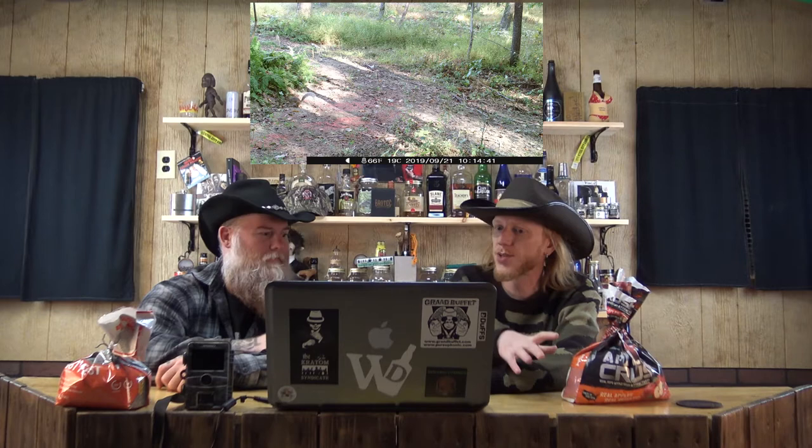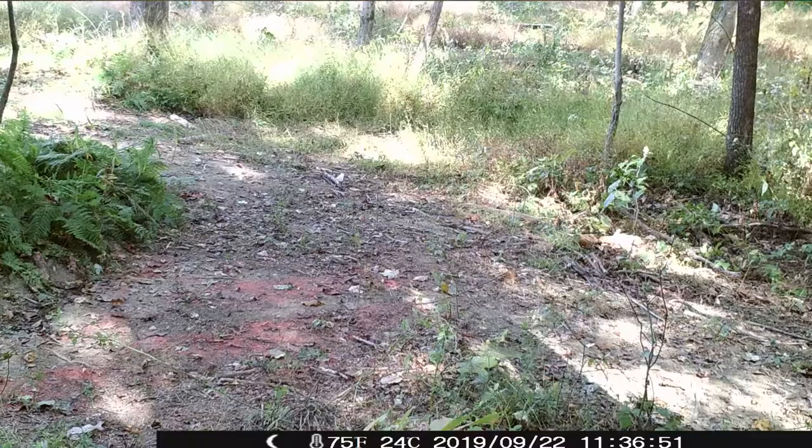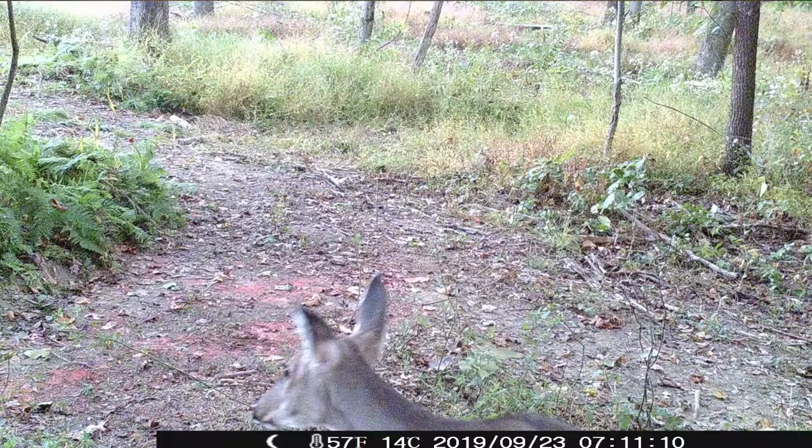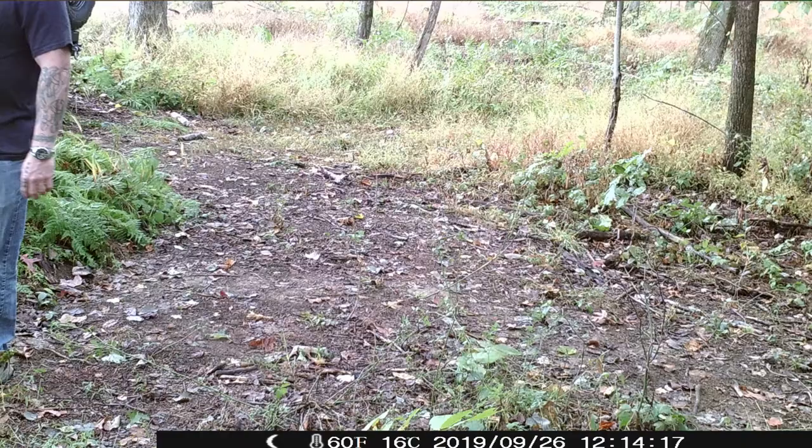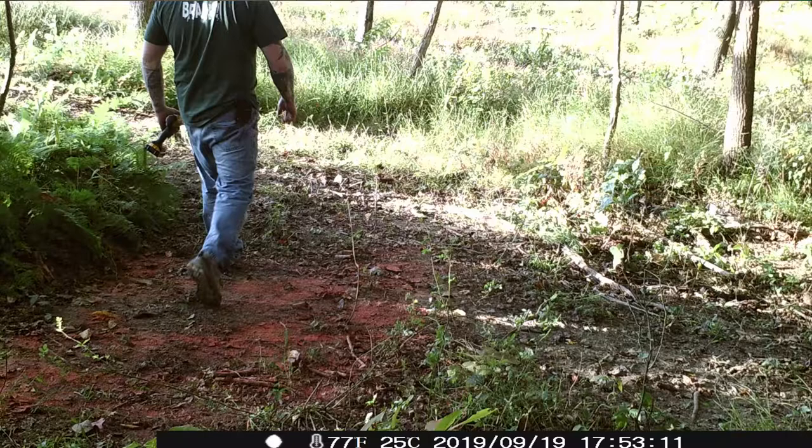I also feel, now this is pure speculation, I don't know this to be true, I feel like they're putting dyes in this too, and maybe some other stuff. Possibility. Deer don't seem to be liking it. Nothing, maybe a squirrel or something. Oh, there's a deer. Still, we don't have no notifications of it eating it. Oh, a squirrel. There will be videos of this stuff, so maybe we'll find some stuff out in the videos. Squirrel. Oh, there's the man. That's it. Oh, that's all.